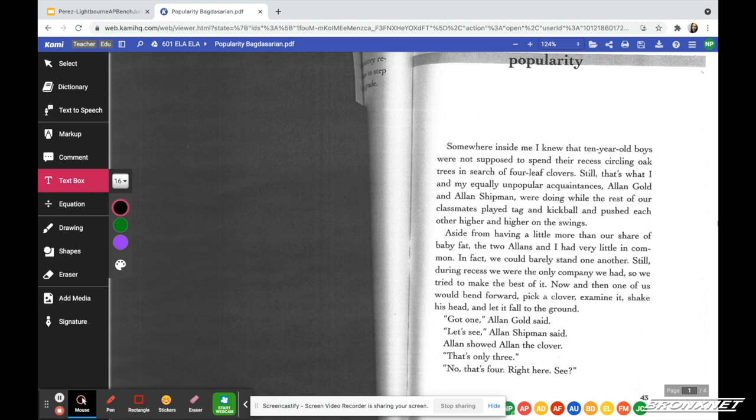Aside from having a little more than our share of baby fat, the two Alans and I had very little in common. In fact, we could barely stand one another. Still, during recess, we were the only company we had, so we tried to make the best of it. Now and then, one of us would bend forward, pick a clover, examine it, shake his head, and let it fall to the ground.